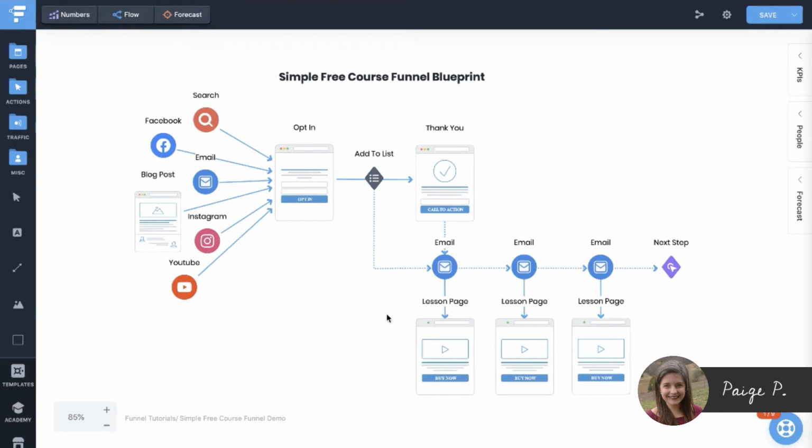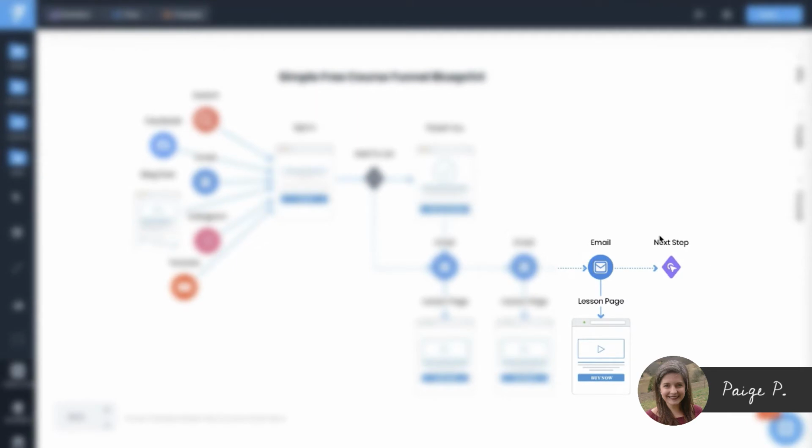Or the final option is that you can use a course platform like Teachable, where you can set up your free course and then just direct them, include the links to the course pages. So once they have an account and they click through that link, they'll be able to go directly to that specific lesson. So once they've gotten that final email, all that's left to do is to send them into the next step. So whatever your bigger funnel looks like, maybe you're going to send them into a webinar promotion sequence.